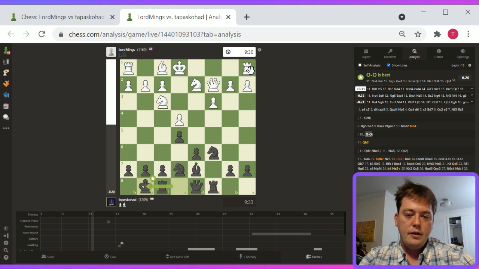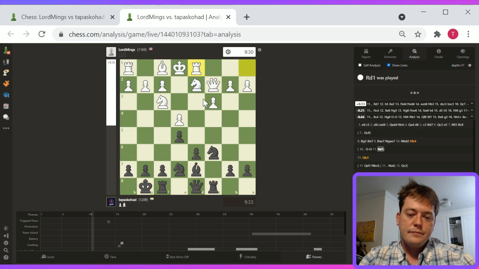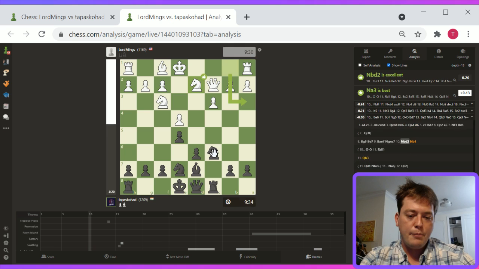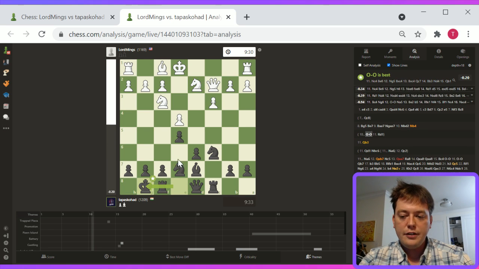Castling here, maybe rook d1. Black is fine. Knight to d4. Overall, I think this ends up playing out pretty well for black. Black has developed effectively, and with a continued developing move, I think you're in good shape.